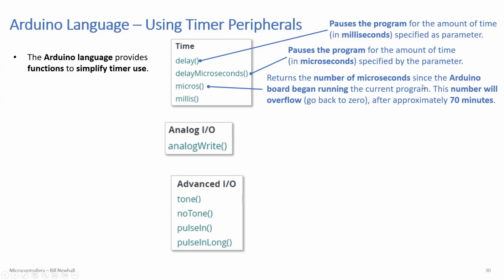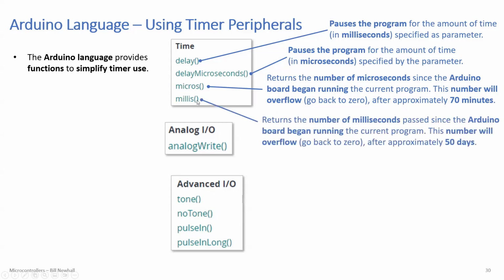Now, when you're timing microseconds, you're incrementing a counter that may be 8 bits, 16 bits, 32 bits, whatever. But that number could roll over. In other words, when all the numbers in the counter become ones in binary, and you increment that by a value of 1, it resets back to 0. Okay, so this number in the Arduino will go back to 0. It'll overflow after approximately 70 minutes.